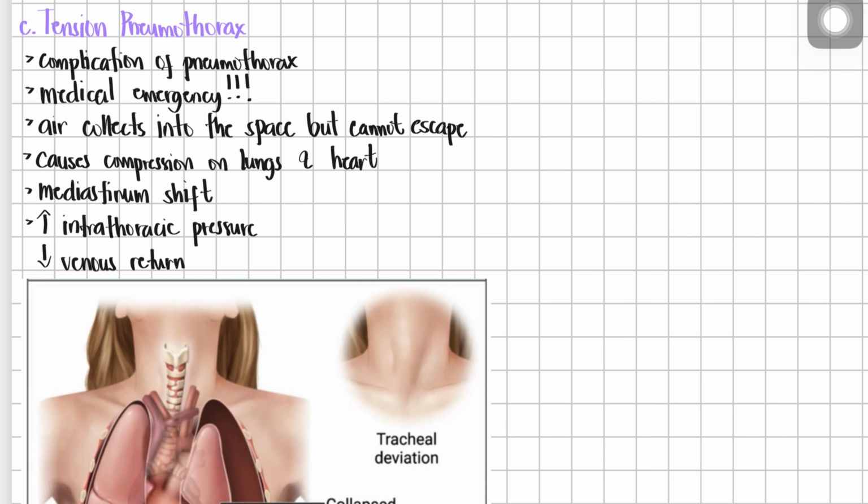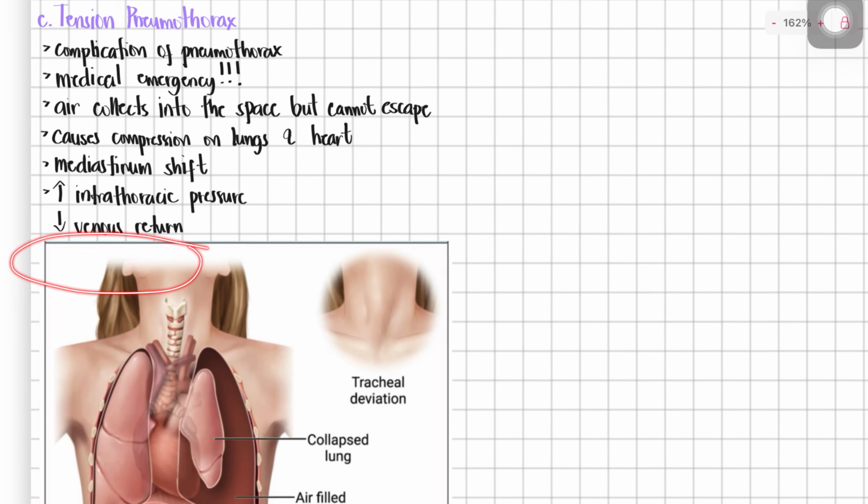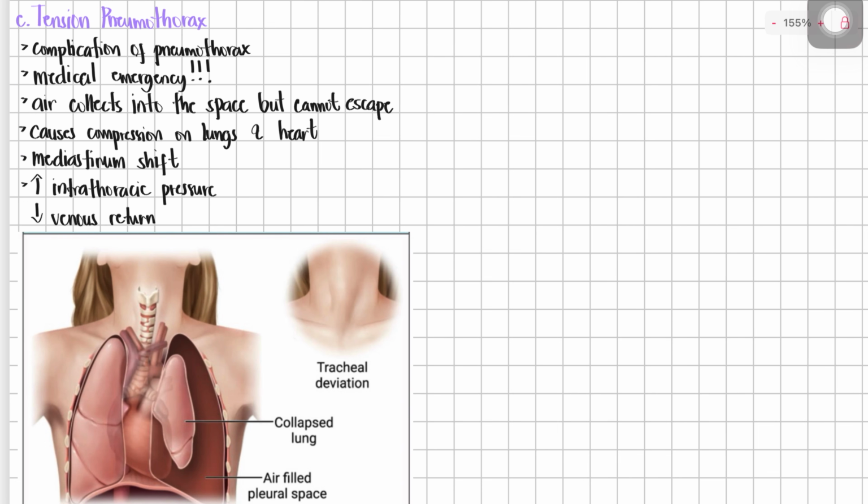Okay, pag nabuo yung pressure dun, pwede niyang makompress yung lungs and heart natin and magkakaroon siya ng mediastinum shift or mediastinal shifting. Okay, then increase din dito ang intrathoracic pressure kasi nga, di ba, nag-accumulate yung air doon. Okay, affecting the unaffected side. Okay? Then, decrease ang venous return. Dahil sa sobrang taas ng pressure dito, guys, lahat ng other organs like the lungs, esophagus, the trachea, the heart can be compressed due to the high pressure accumulating here.